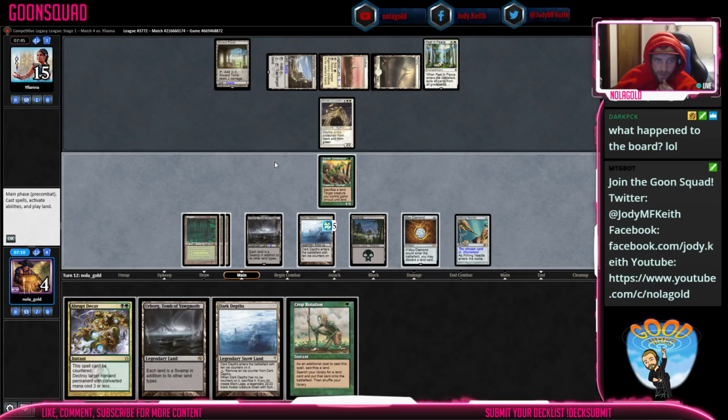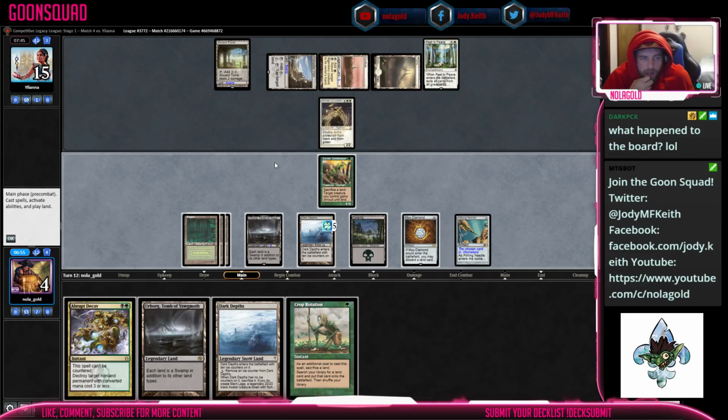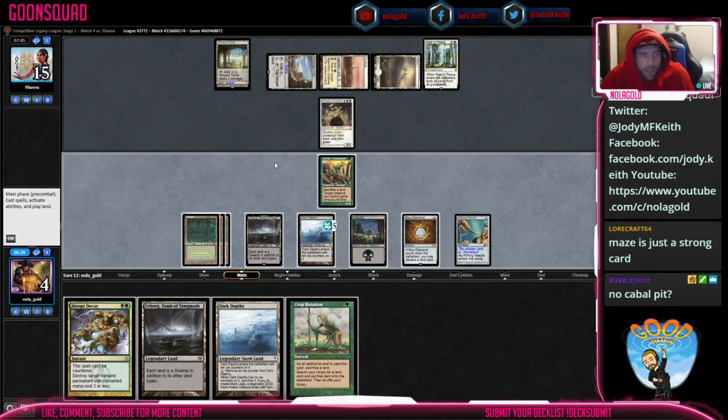Okay, what can we do with this? Damn it! Of course we draw a Crop Rotation this turn. That Mirror Crusader's got us dead. That's one thing, we don't have a Maze. I like playing a Maze in the sideboard of this deck sometimes. A Maze would be great right here, to buy us one turn anyway. I don't think there's anything we can do here. We're just a turn late on this Crop Rotation. If we had drawn it a turn earlier, they'd be dying this turn.